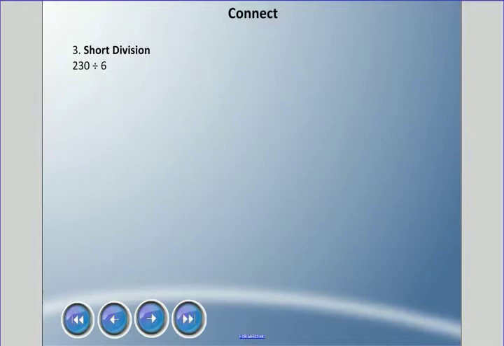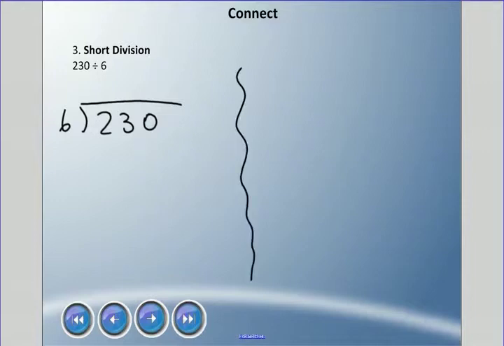Because I didn't really give you a good sense of what long division looked like with the last question, I'm going to do both at the same time here. Okay. Now, for both you set up the same way. But for short division, it might be advisable to write a little bit bigger or spread out a little bit more because you're going to write in between numbers. So back to long division here. This is the long, this is the short.